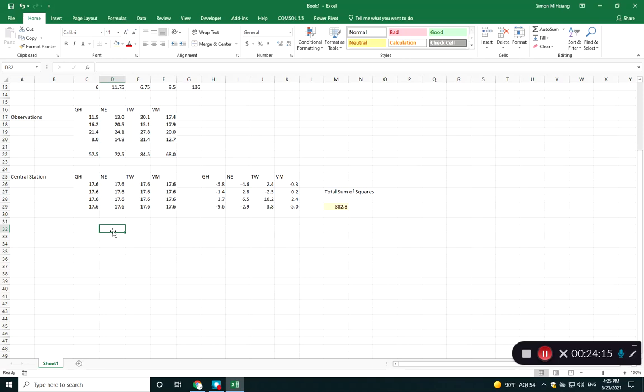But I'm not driving there, I'm not walking there. I would like to take advantage of the GH design, NE design, TW design, VM design. So in other words, commute to the train station and then use the train, right? So I need to know where the train station is. So the train station is the following.